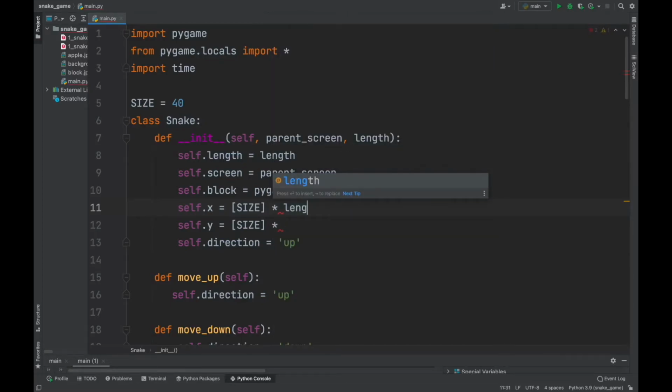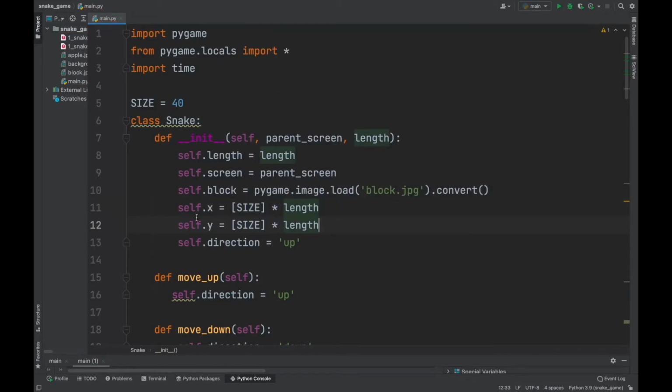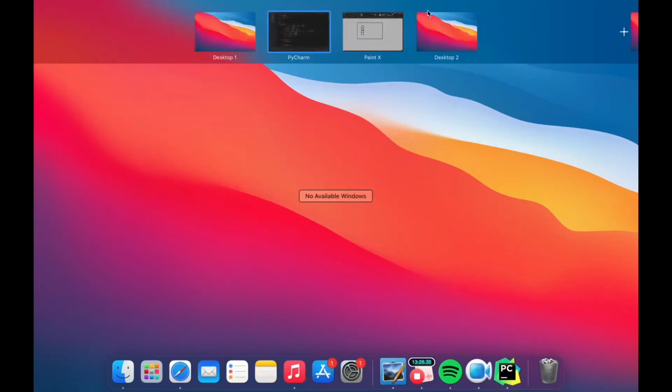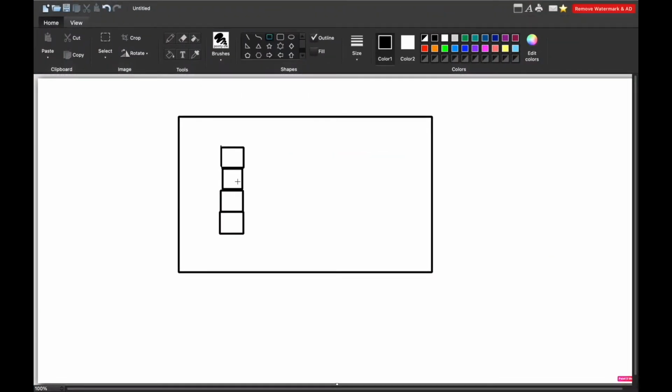Look, I need to multiply it with length. Why I am doing this? Let me explain. Look, if this is our snake, we are not just moving. Suppose this is the head of the snake.